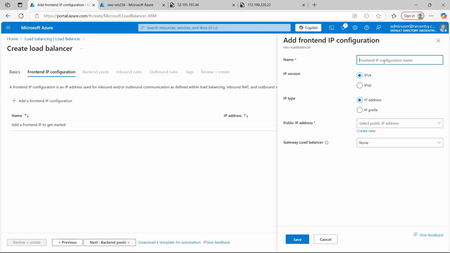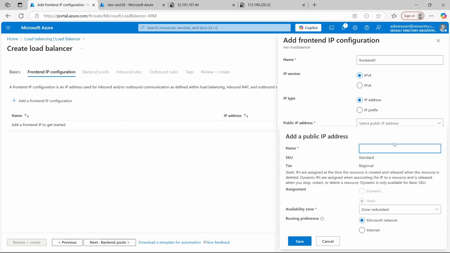So let me give a name for my front-end IP configuration. I'll select IP version as IPv4, IP type as IP address itself. If you have multiple domains or multiple ports involved and you require multiple IP addresses aligned to those ports or domains, you can select IP prefix. Whereas in our case, we'll just go with the normal public IP.